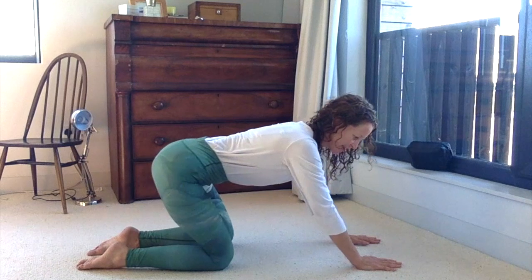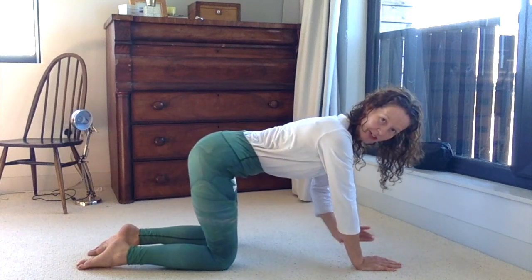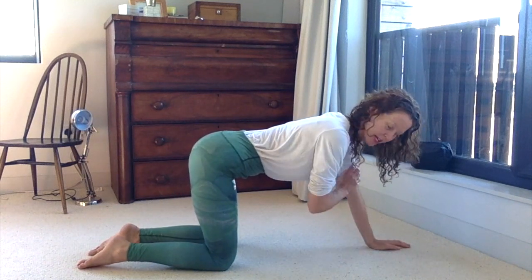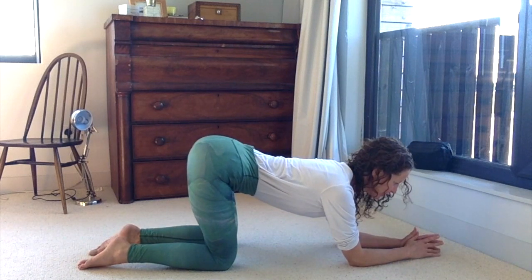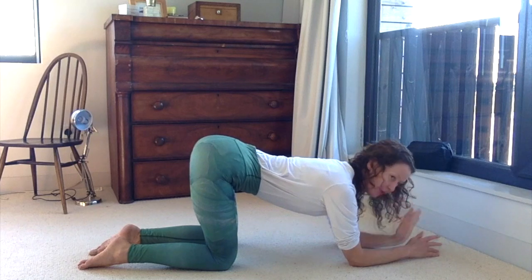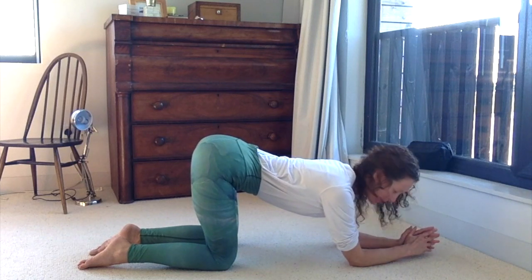And then you're going to bring yourself to comfortable all fours. If you've got long sleeves on, you're just going to slide them up, so that when you're down on your mat, you've got good contact between your elbows and the mat. And the mat's important for this one because we definitely don't want to be slipping.